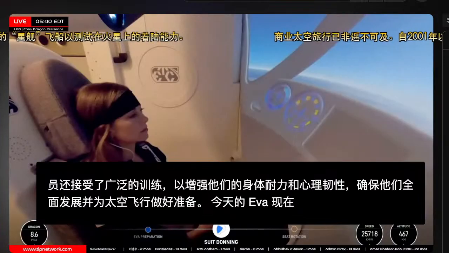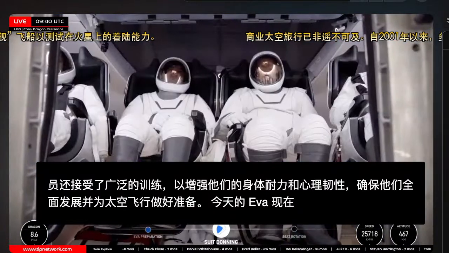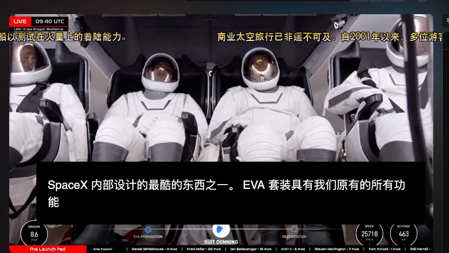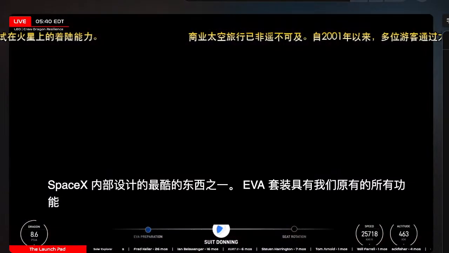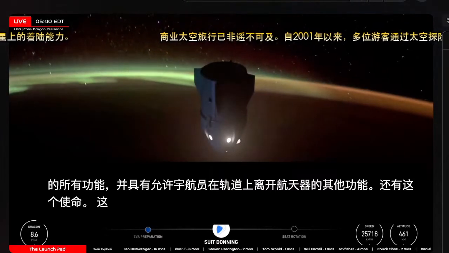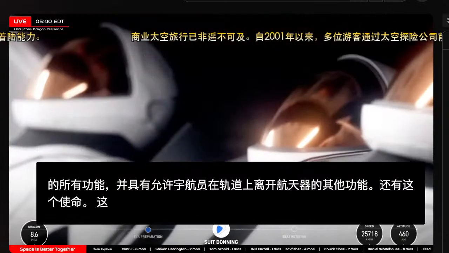Now, switching gears, one of the coolest things, designed in-house by SpaceX, the EVA suit has all the functions of our original spacesuit with the added bonus of allowing astronauts to exit the spacecraft while in orbit. And this mission gives us a great opportunity to test our EVA suits in space.